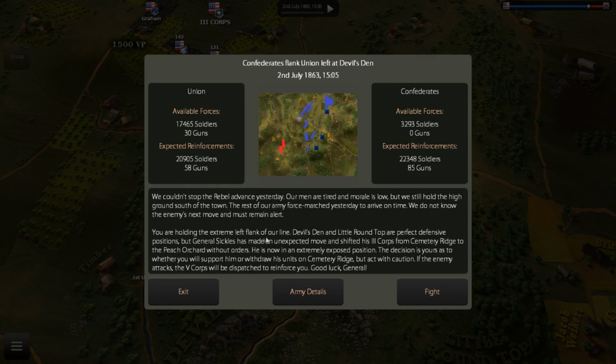Your men are holding the extreme left flank of our line near the Devil's Den and Little Round Top. They're perfect defensive positions, but General Sickles has made an unexpected move and shifted his 3rd Corps from Cemetery Ridge to the Peach Orchard without orders. He's now in an extremely exposed position. The decision is yours as to whether you will support him or withdraw his units to Cemetery Ridge, but act with caution. If the enemy attacks, the 5th Corps will be dispatched to reinforce you. Good luck.